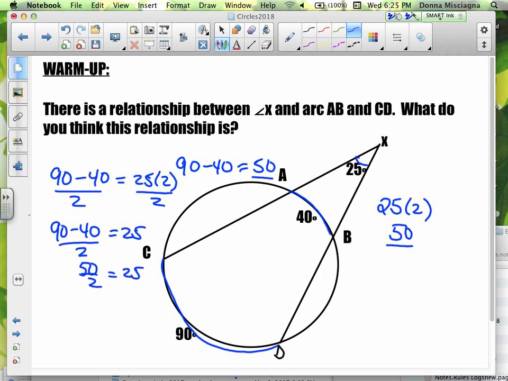And guess what? That gives us our equation here. So I've got the difference of the arcs, here's the difference. So the difference of the arcs, and not just the difference, half. Half the difference of the arcs equals the angle. That's our formula for angles that are outside the circle. Our angle is going to be equal to the difference of our arcs divided by 2, or times a half.